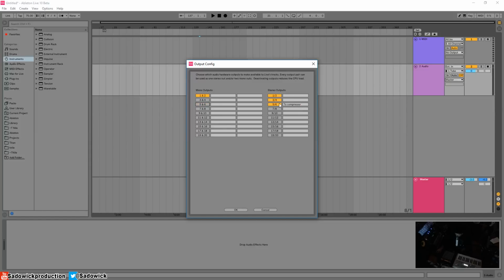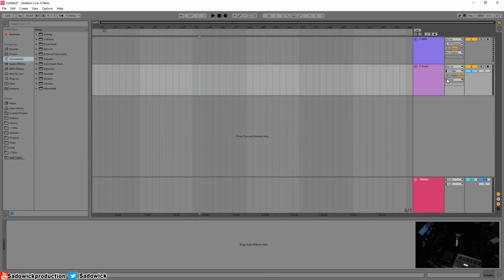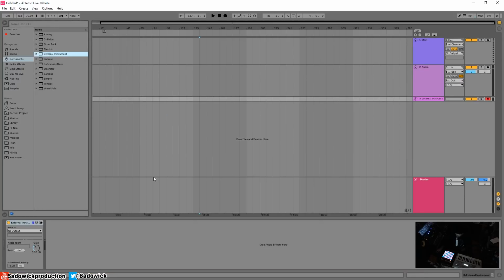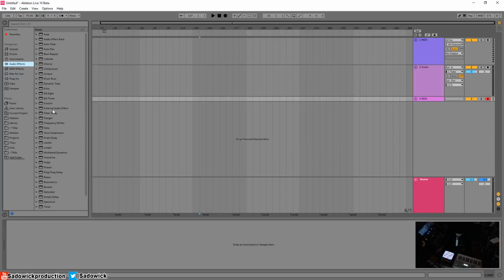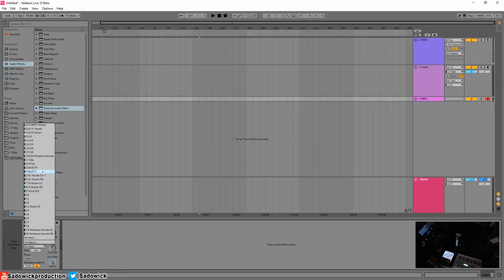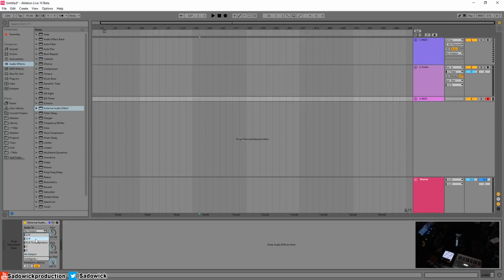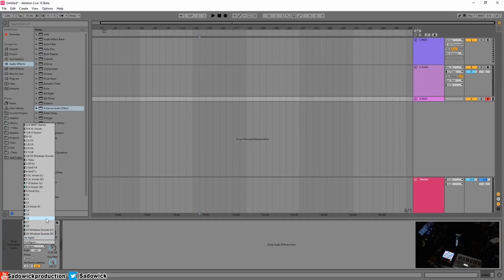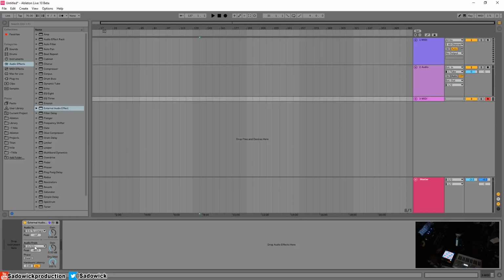I'll turn that off. So 5 6 is activated. I can do that. Then I can go external out, 5 6 to compressor. I can also do that external instrument thing. Wait, no. Oops. Sorry. External effect. Audio to, sorry, to compressor, and then that all works. Audio from, you know, I'd have a compressor input, let's say 11 12, right? And that's how you'd set that up. That way you easily kind of remember all the IO that you have, and that works out well.